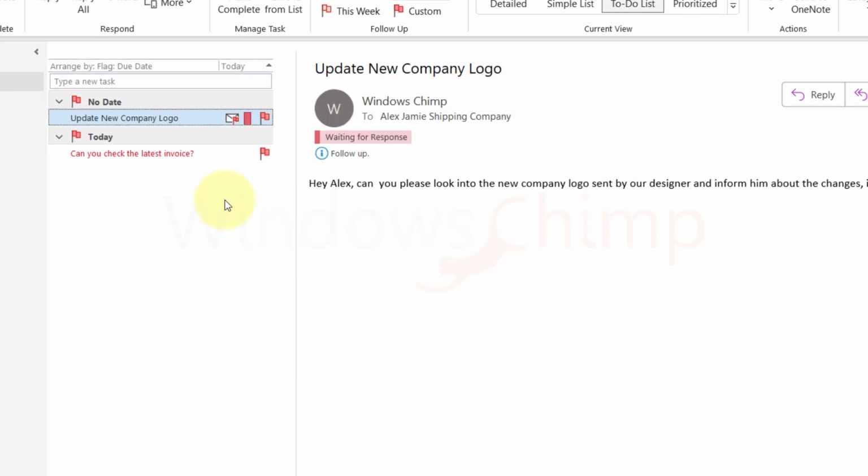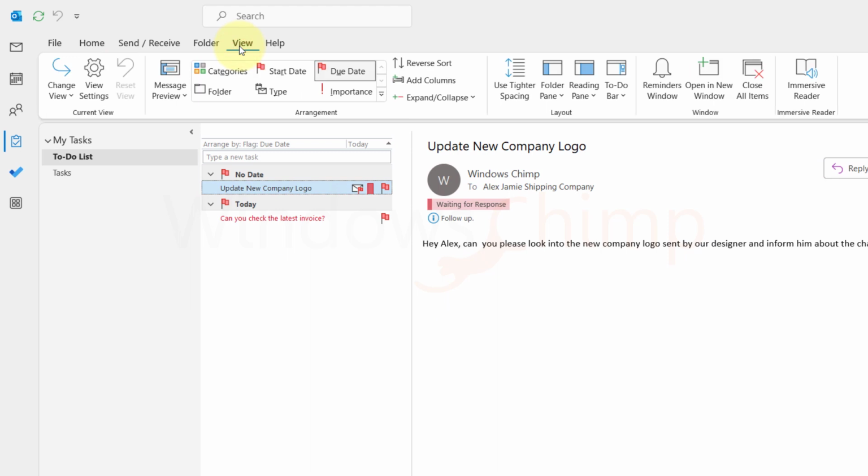Back on the main view, up top, I'll click on View, and here I can switch to categories. Ta-da! Now I can see all my emails where I'm waiting for a response. Pretty handy, right? So maybe at the end of each week, I'll go through these messages, and if I haven't heard back from the recipients, I'll just ping them again to check for updates. That's how you can keep track of important emails and make sure you get the responses you need.